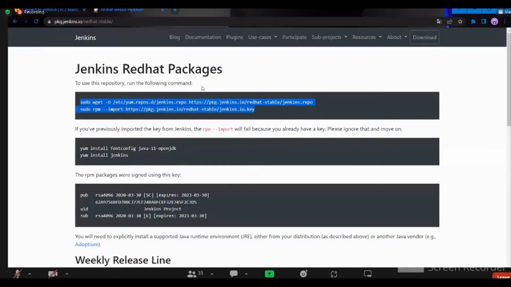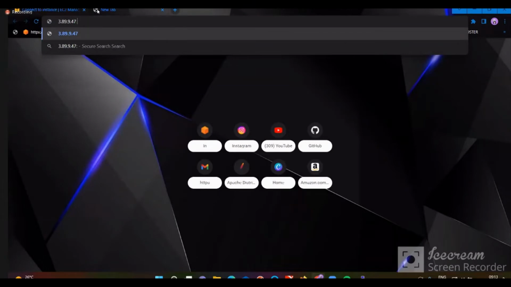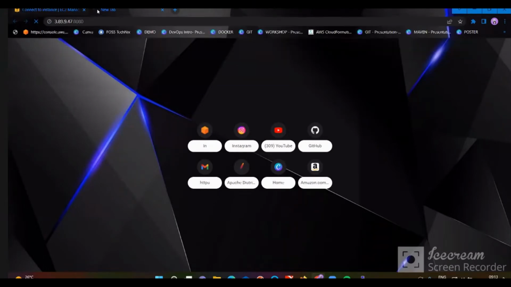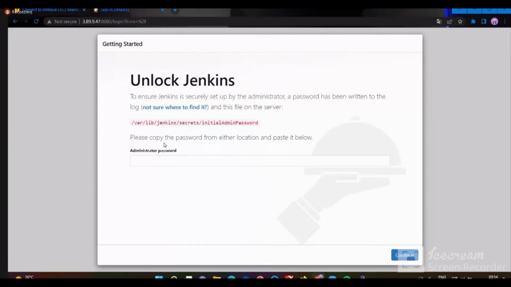So let me try to connect to the dashboard. Copy this public IP address from here. Go to the browser, and what's the port number here? 8080 will be your port number, and hit enter. So we need to find this password, right? Can anyone tell me what's the path? Cat /var/lib/jenkins/secrets, and remember, it will give secret, not secrets. Just add S on the back of it, slash, and initialAdminPassword. Just copy the password from here and go to the browser, paste it here. It's enough.